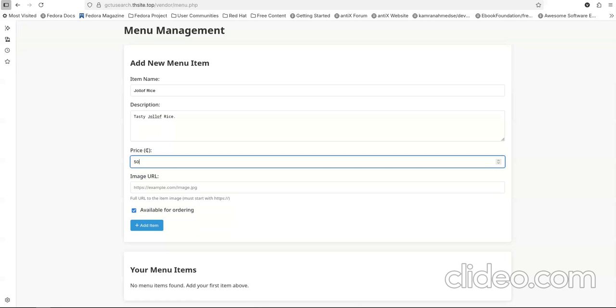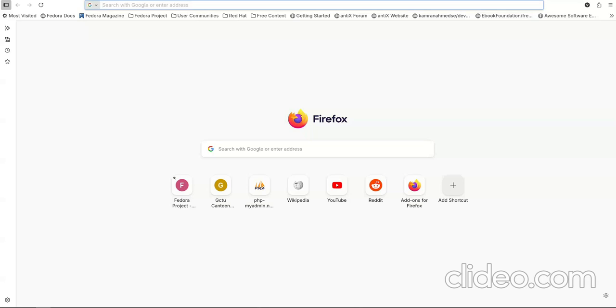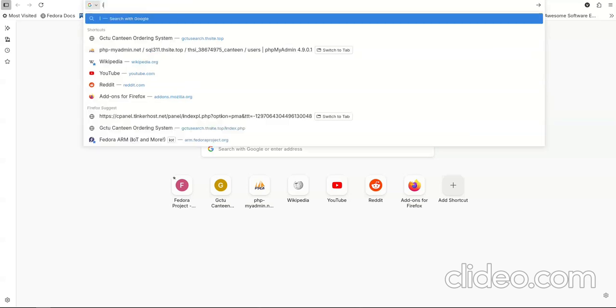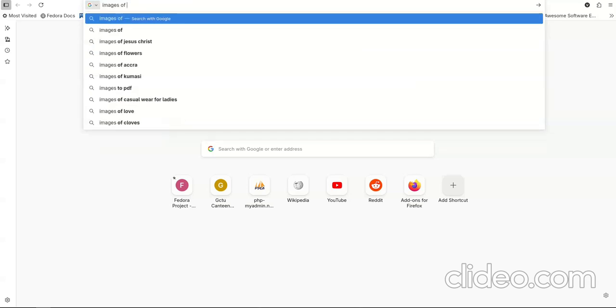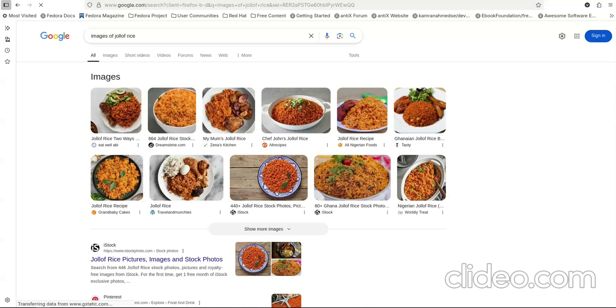Since our database couldn't hold the files, you had to get the image URL of the food you are selling. So you could go to any place, get the image URL of the food, then you come and paste it at the image URL. That is what will be displayed as your menu item. So that's what we are doing right now, searching for a picture of the jollof rice that we are going to sell.